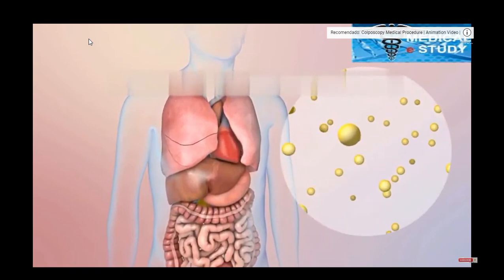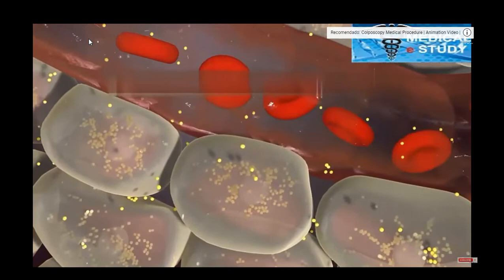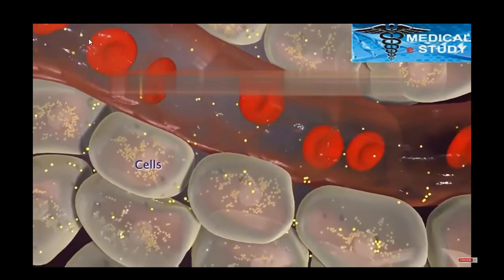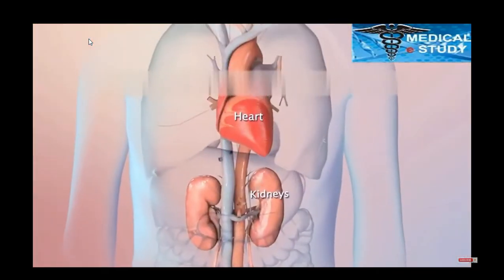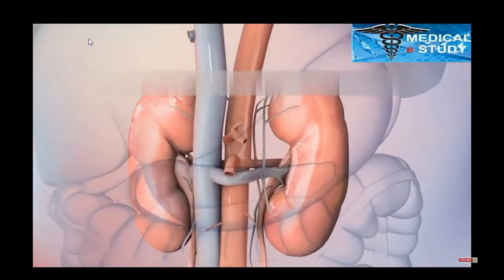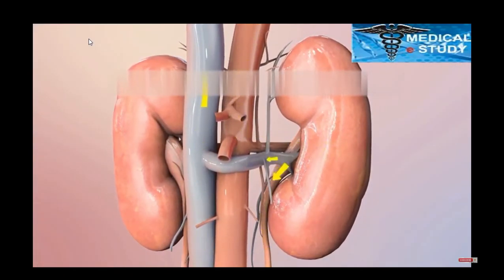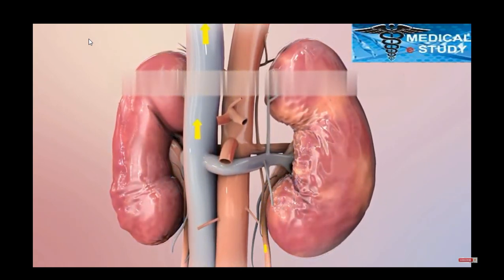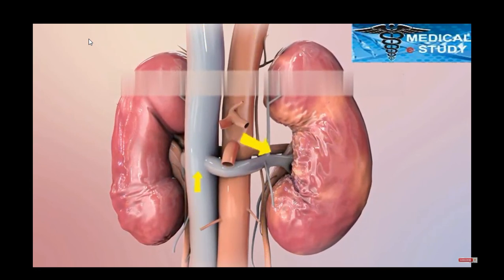Potassium is one of several minerals that the body gets from food. Most of it is stored in the cells of the body, and a small amount stays outside the cells as well as in the blood. Healthy kidneys help to maintain normal levels of potassium in the blood by passing excess potassium out of the body in urine. There are risk factors that may damage or impair the kidneys or prevent the body from keeping potassium in its cells, leading to hyperkalemia.